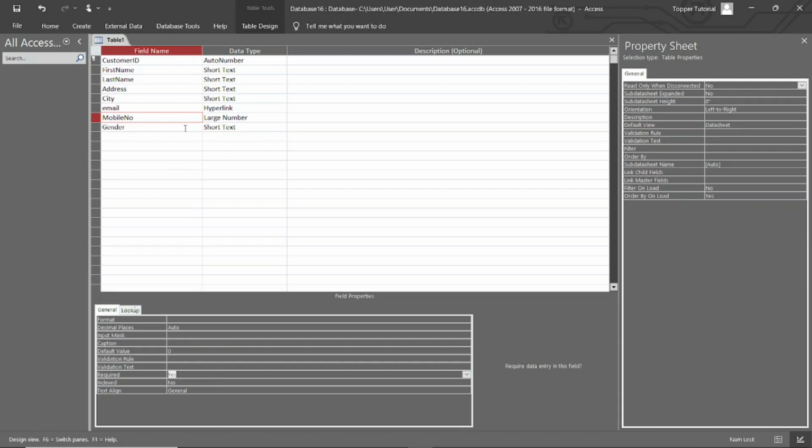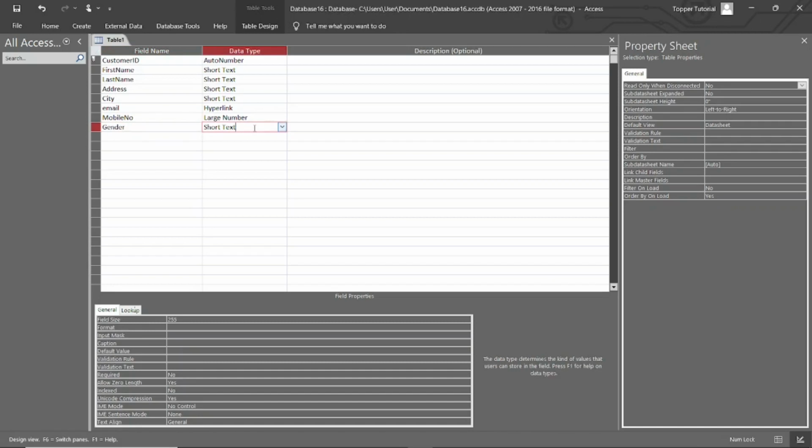Next is the customer gender. This is a lookup field. You may ask, sir, what is the lookup data type? I'll explain. The lookup data type is a field property that allows you to create a list of predefined values for a field. This makes it easier for users to enter data by selecting from a predefined set of options rather than typing the values manually. When you define a field with the lookup data type, you typically specify a list of values or link the field to another table or query that contains the valid values. The field will then display a drop-down list, allowing users to choose from the predefined options.